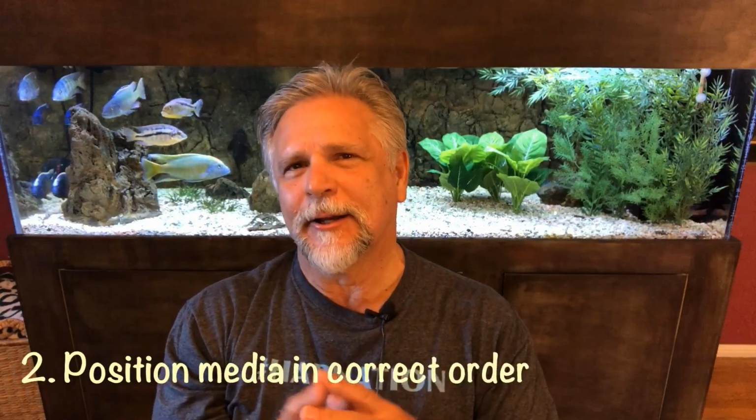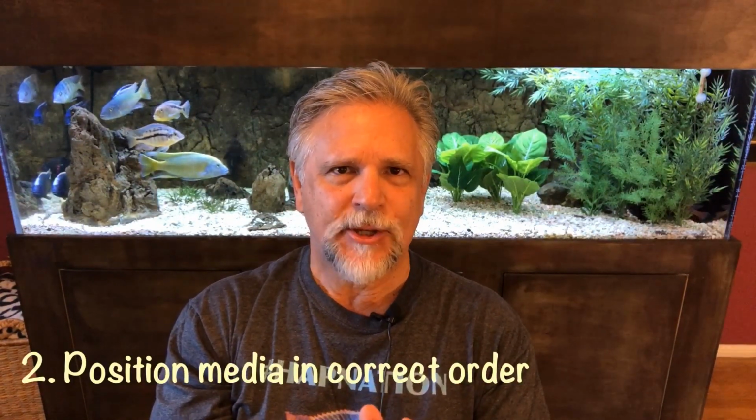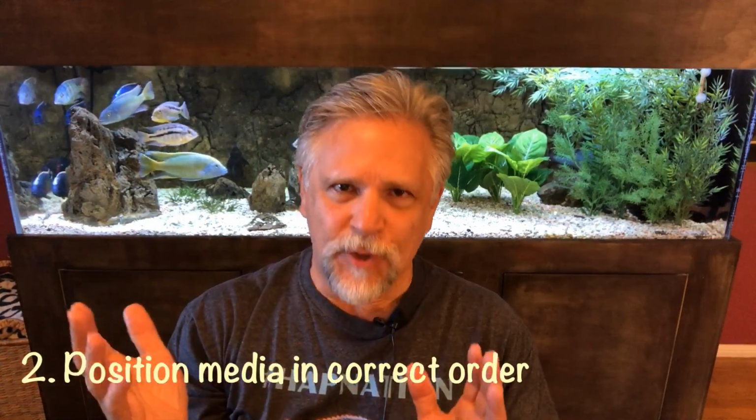So number two is setting up. Number one and number two kind of flow together, no pun intended, but number two is set up your media correctly. If you know the direction of the flow of your filter, whether it's a hang-on-back, a canister, or a sump, you can then set up your media correctly.